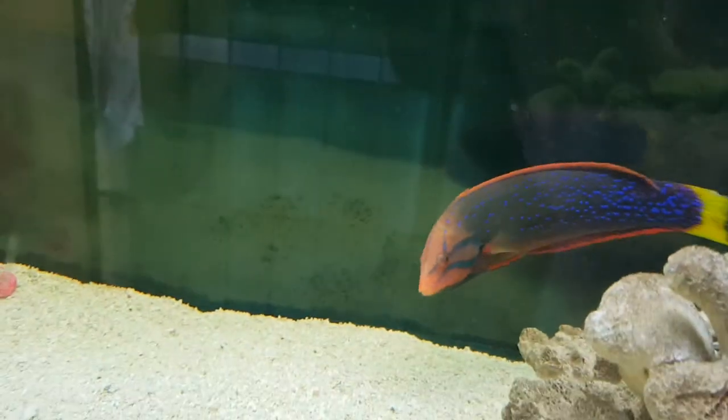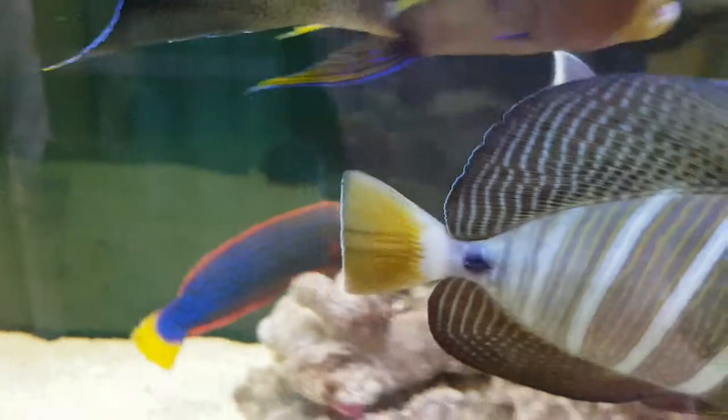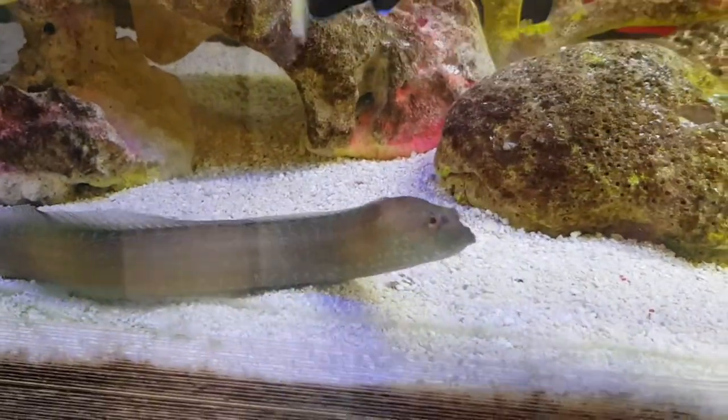And this is the wrasse. I don't know what type of wrasse this is. And also the nasal tang. And here is the eel.